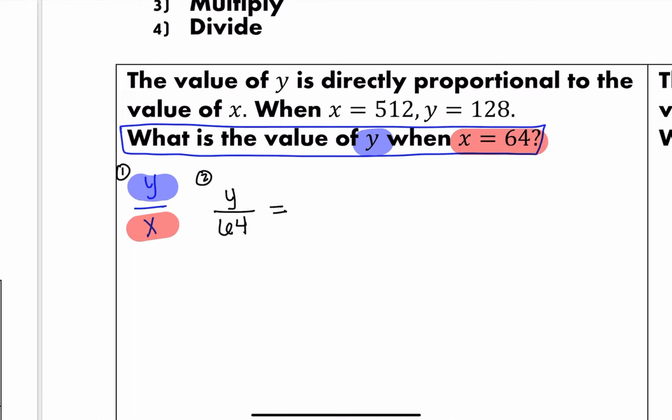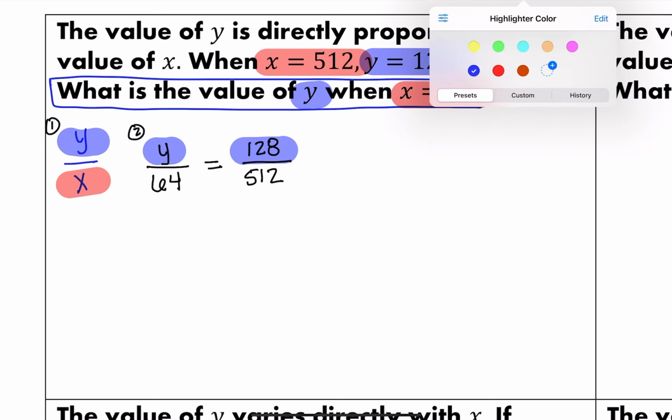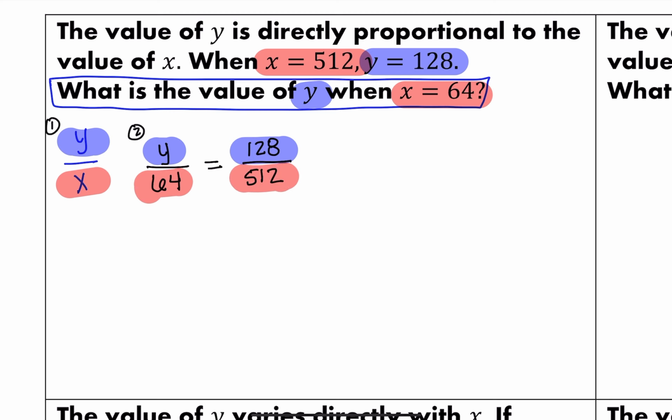So I'm going to go to the rest of the question. I am not going to read it. I'm going to look for just numbers. The first number I see is going to be 512. So 512 is connected to my x, so I'm going to highlight it the same color. And I'm going to put it in the same place in my denominator for x. Then my next is going to be y, which is going to be 128, which is right here. And so that's going to go in my numerator, which is going to be with my y's. So all of them are the same color. So if I were to highlight them, this is y, y, and then this is going to be x and x. So that was step 2.